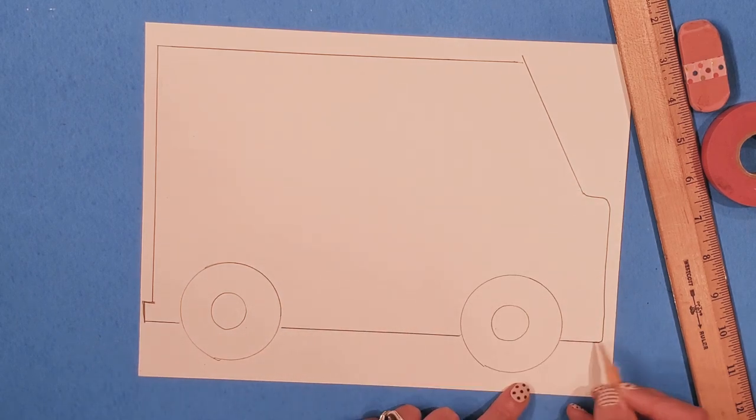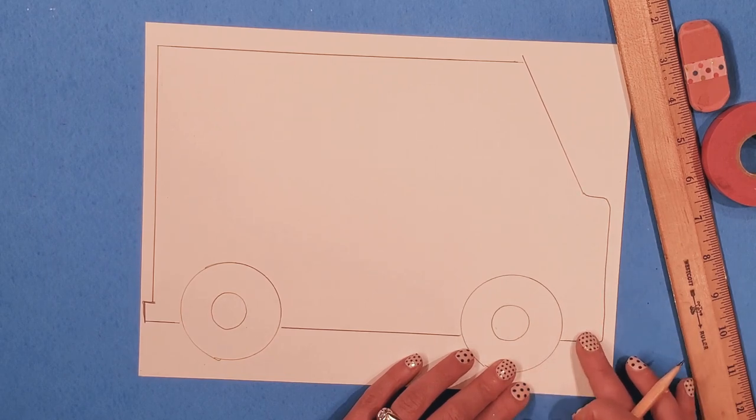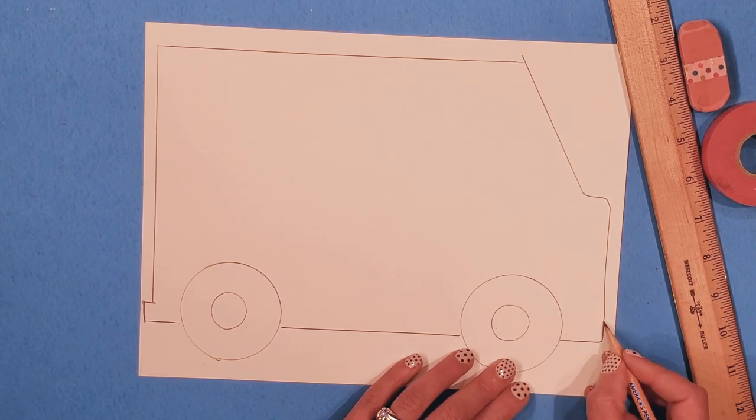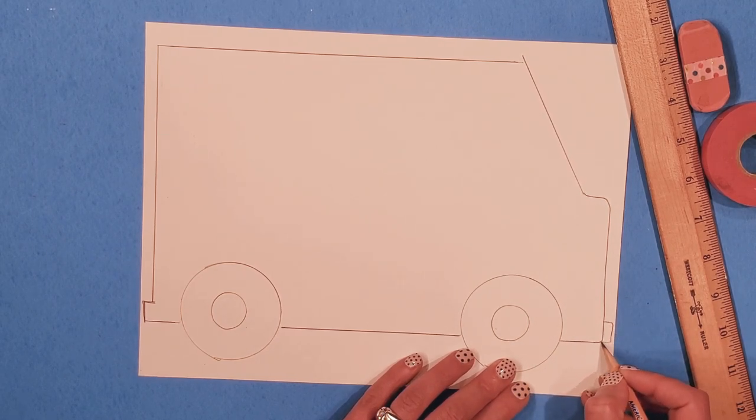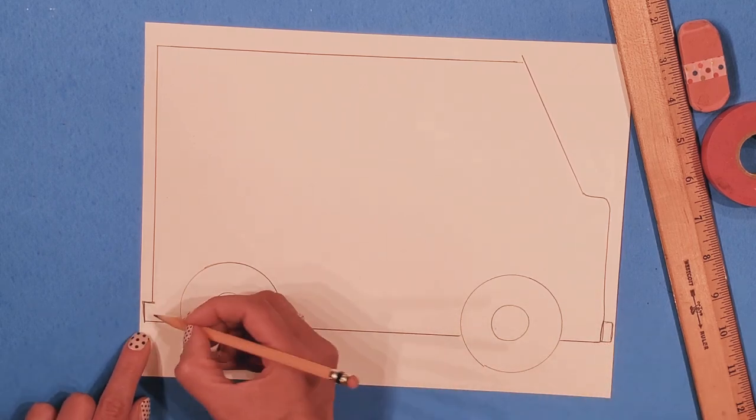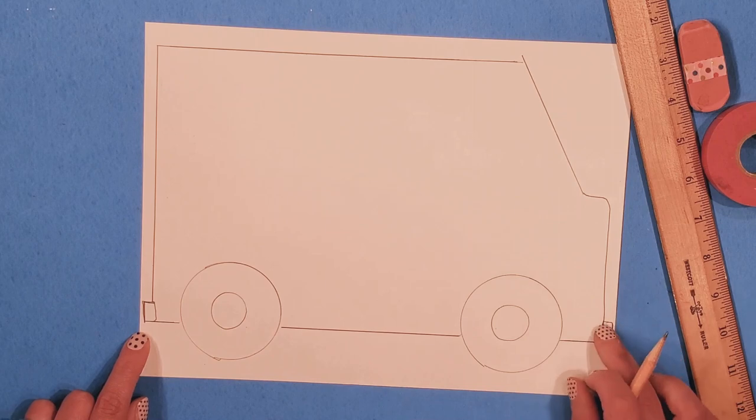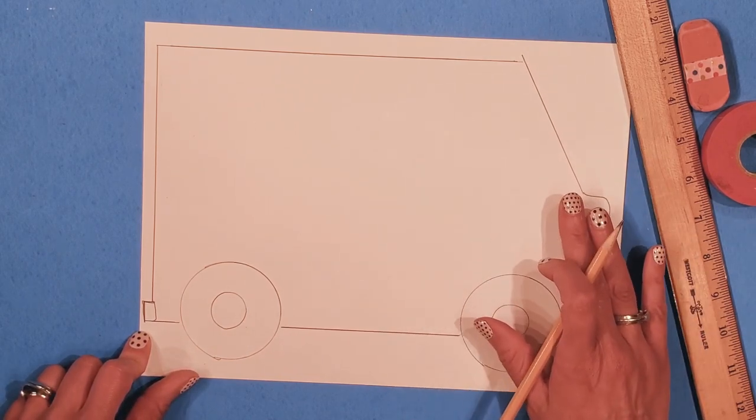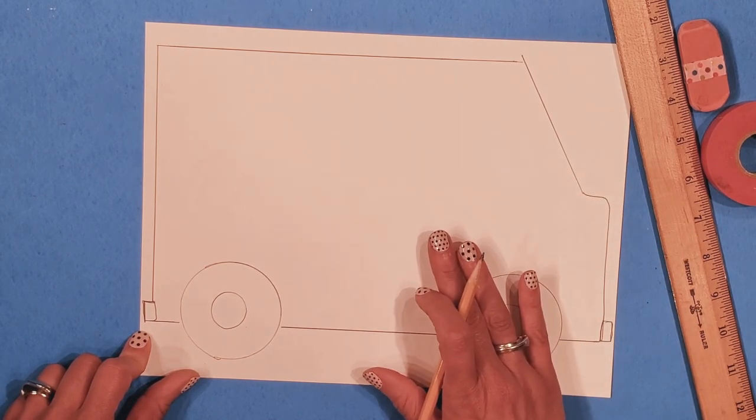And then drop that line down to the bottom here so it's connected. So I have this short front to my food truck. I could add another little rectangle here to make it like a bumper, like I have this bumper back here as well. And now I have that angle to get into the front of the truck with the windows and the door.